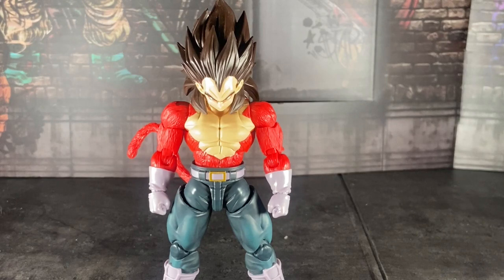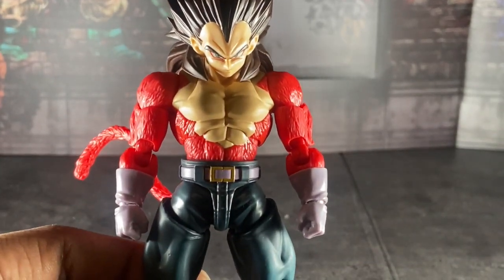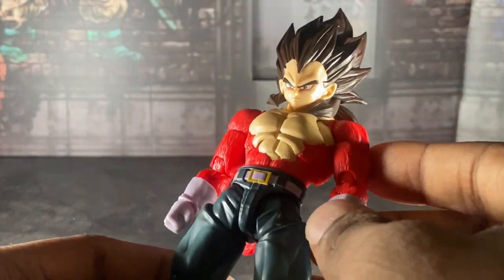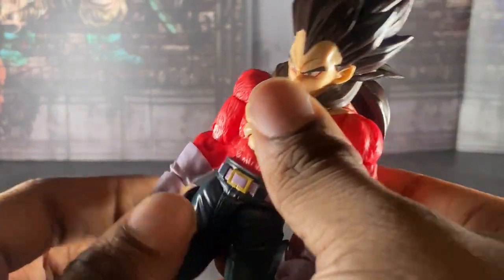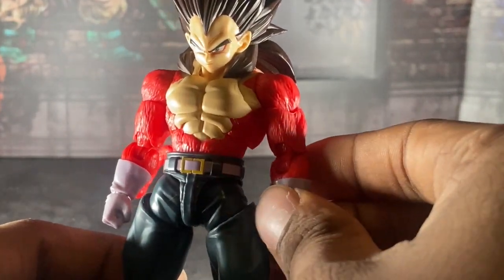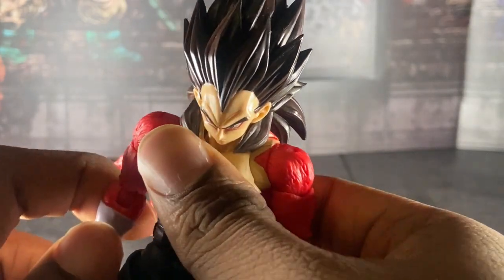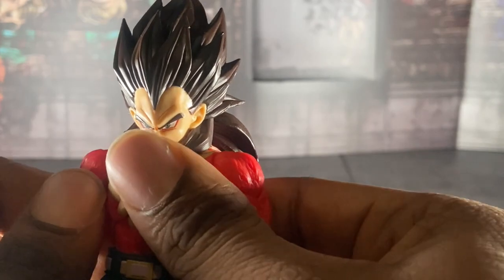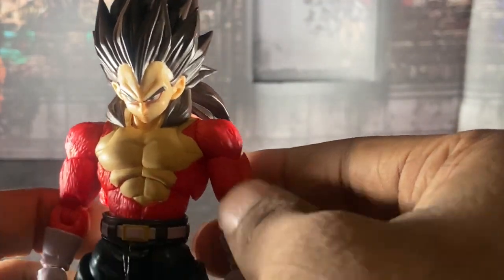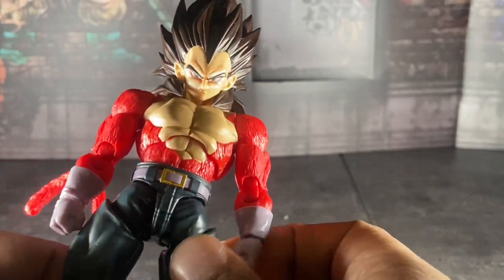I said it in my Goku video 2 years ago that I'm not the biggest fan of Dragon Ball GT. I think Super Saiyan 4 looks awesome and cool. One of my favorite designs for Super Saiyan. But I don't care for the show because I think GT, eh. It had a moment of being overhyped, but it's eh in my opinion. Don't like Super 17. The Baby arc's cool and all. The Shadow Dragon arc fared best of them all. Super Saiyan 4 Gogeta was awesome. I want that in S.H.F. form. Also, the intro song, Dan Dan Kokoro Hikareteku, I love that song so much. That song's a classic.